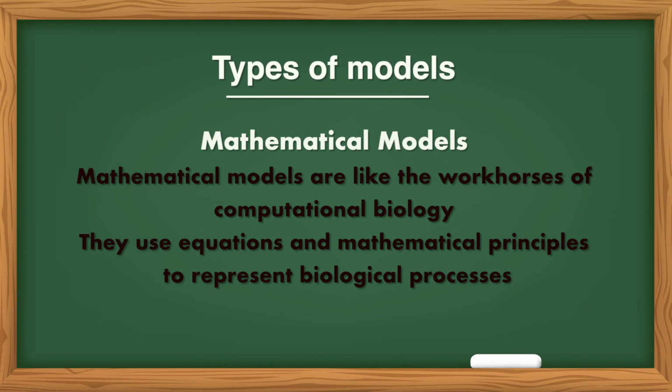In the world of computational biology, there are various types of models at our disposal. Each type of model offers a unique way to explore biological phenomena. Let's take a closer look. Let's look at the mathematical models. Mathematical models are like the workhorses of computational biology. They use equations and mathematical principles to represent biological processes.